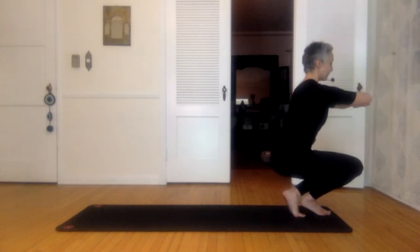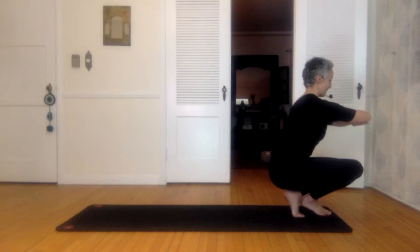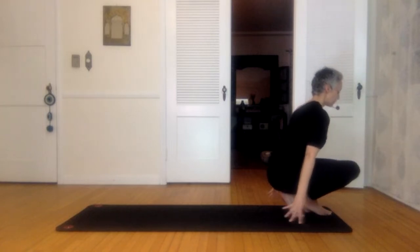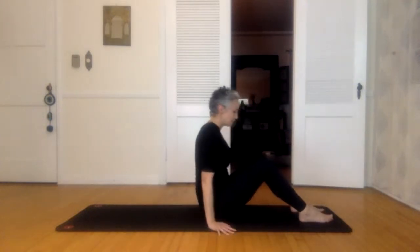Now, at a certain part, it will kind of feel like your legs are in the way, right? And I want you to shift. Place your hands towards the floor. Shift your back heel towards the floor so you can come down with control. And then uncross. Very nice. And then scoot into the middle of your space.